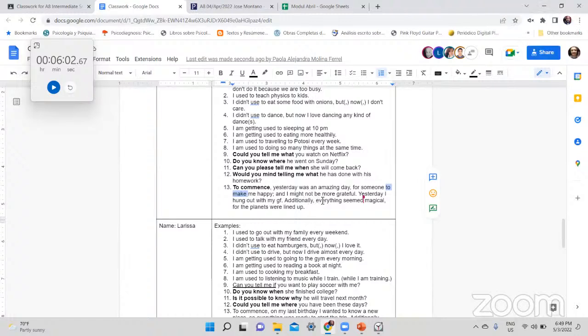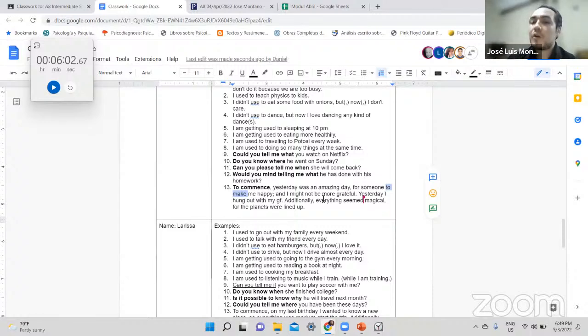Someone makes me happy. Exactly, right? So the infinitive is not going to be good. It's always going to be makes, singular, present, or made in past. All right, for someone made me happy. All right, good. And okay, you decided that you want to use "and." Why? Because you have comma, 1 comma, 2 commas.